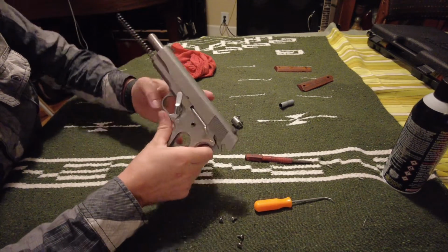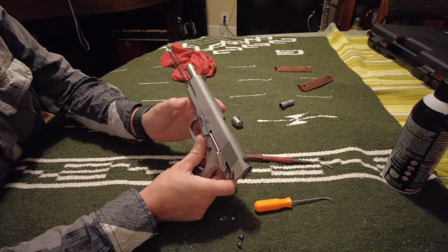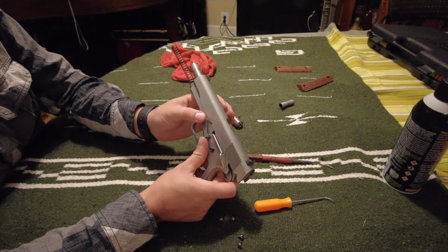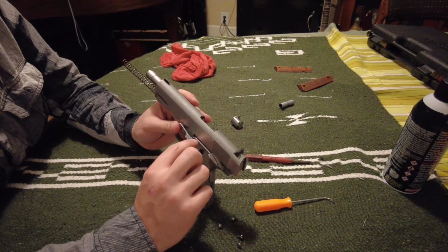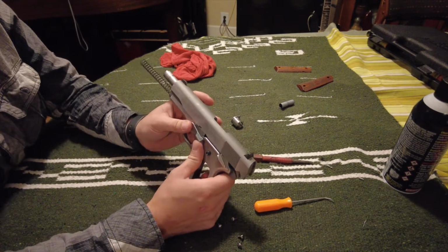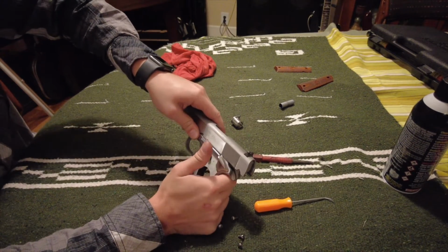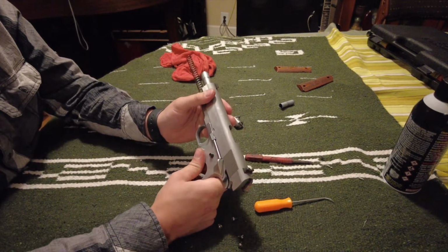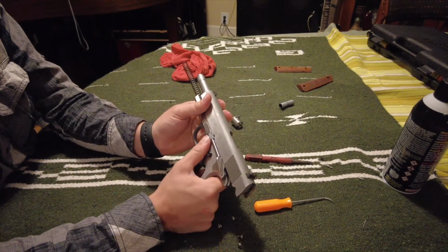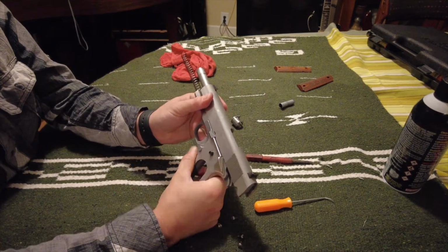Okay. Now, this takes a lot of force. You have to push really hard right here and push up really hard right here to get it to pop past this spring. There you go. You see it takes that spring pressure now. It will lock back up into there. Hold the slide back, push it down, and let the slide release.